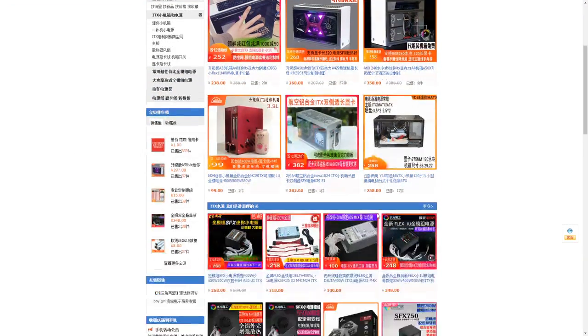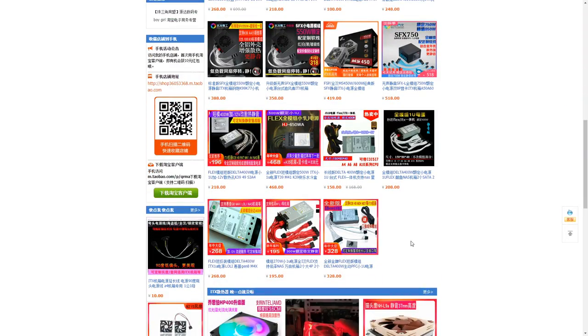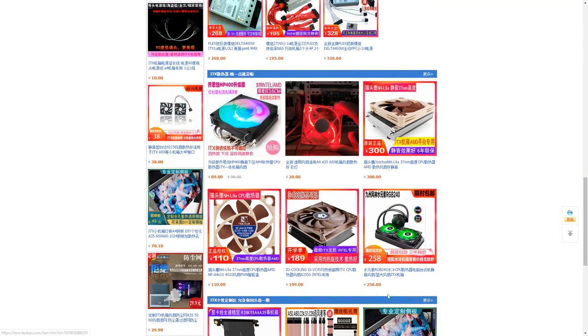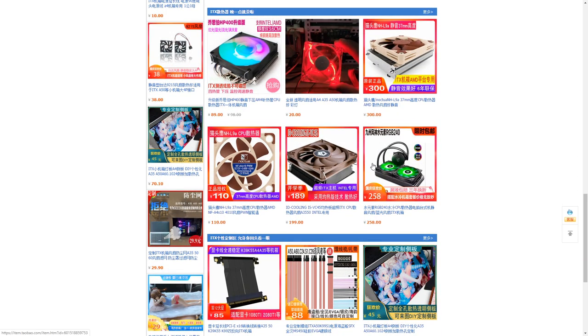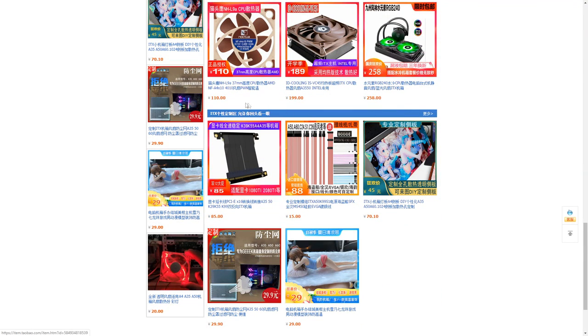You can get a lot of different ITX cabins. You can get a lot of different power sources that are quite small compared to your usual power source to help you save just a tiny bit of space inside of your cabin if you are planning to build one of these smaller builds. Besides that, you can also get anything in cooling regarding these tiny builds. As you can see, we have fans here, we have liquid cooling, and all of these are modified to make sure that they fit into these tiny ITX cases, and also a bit of waifu there if you want that.